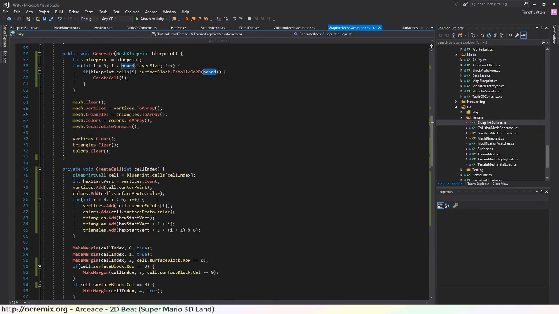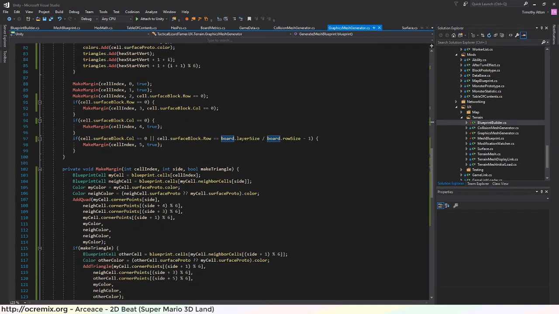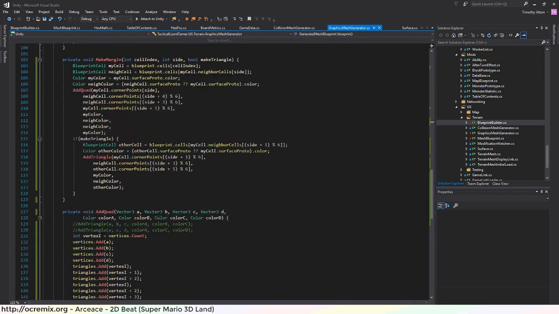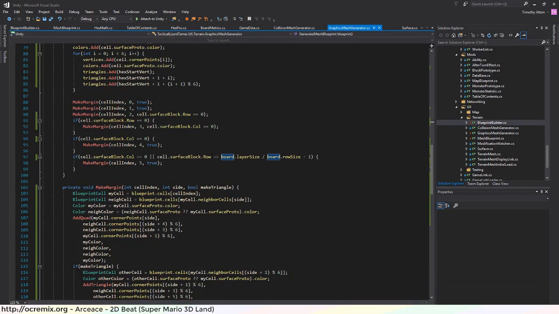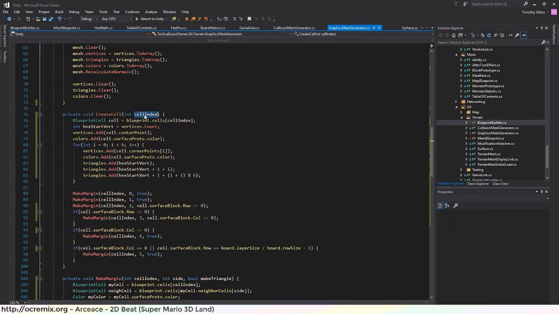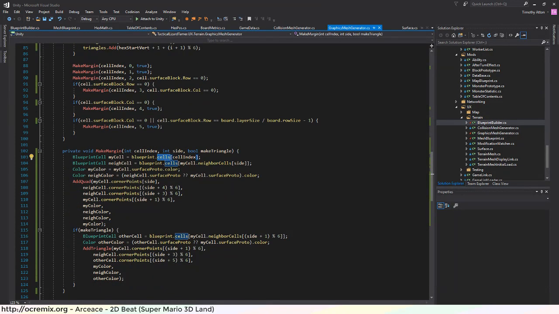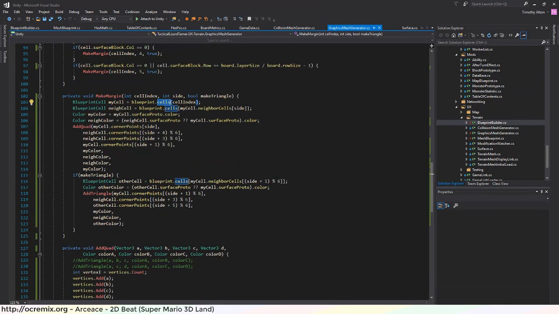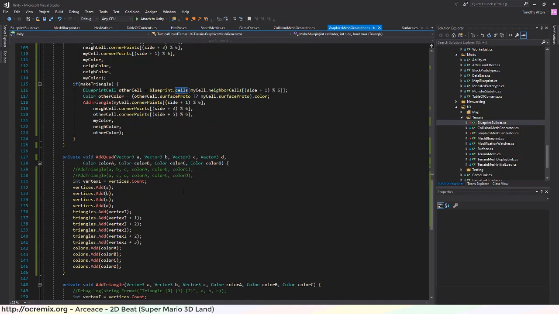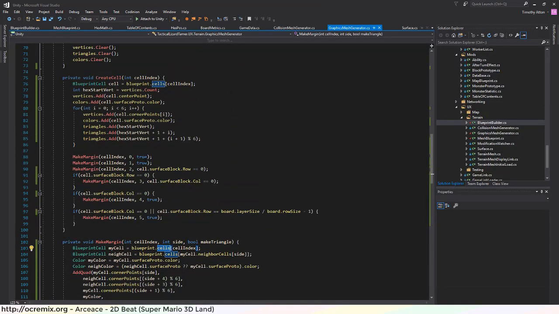Okay, so do I ever use the board any other time? Here to check. Oh, this is still fine, because we care about the actual board index and not the cell index. The cell index should really only be used to get information from the blueprint cell. It doesn't have anything to do, well, it does have stuff to do, but it's not obvious how it's related to the block position.